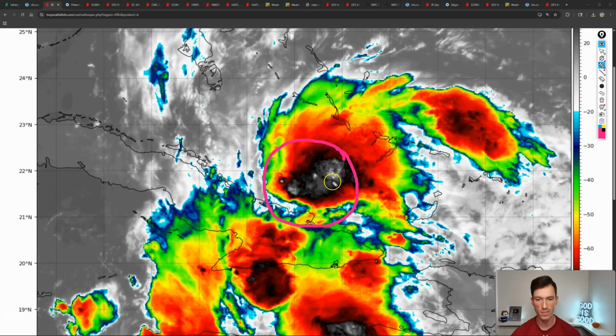You can see the blow-ups and the colors here on your screen, sort of the blacks and the whites and some splashes of pink embedded in that. It indicates colder cloud tops, which means we have stronger storm action, taller updrafts. The taller it gets, the colder it gets in the upper levels of the atmosphere, and this is reflected by the colors you see on your screen.